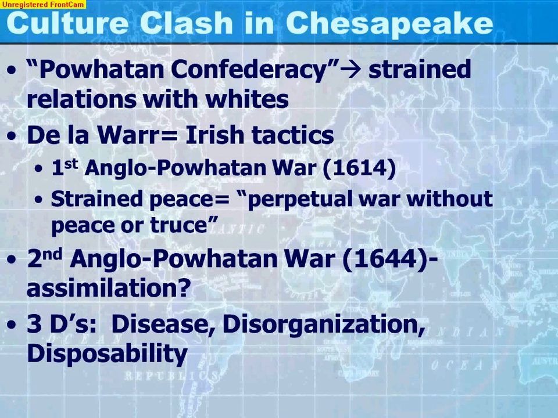Also, these local tribes were very disorganized. They weren't really a unified force against the white invaders. Had they come together and tried to push the English out, they probably could have been successful. But there was too much infighting amongst the Native Americans at this time. And finally, the whites saw them as disposable. They were unnecessary. They weren't looking to Christianize or assimilate. They were looking to get rid of them so they could control this territory.